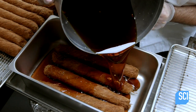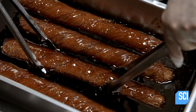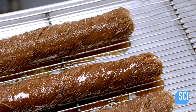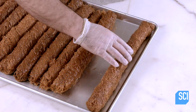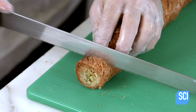The sugar-to-water ratio and the boiling time of the caramelized sugar have to be just right. Otherwise, it will become either too hard or too gooey when it cools. After letting the excess drain off, the loaves rest for about 3 hours. Then, the chef rolls the loaf to flatten out the bumps and slices it into equal pieces.